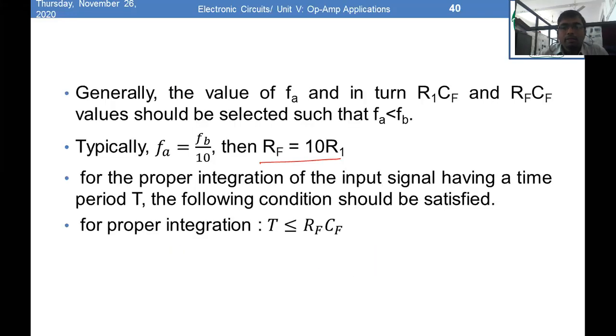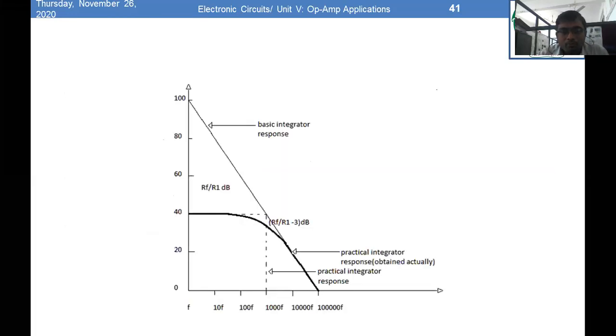You can see this through the frequency response also. Here you can easily see that this is the basic or ideal integrator frequency response, which decreases linearly when you increase the frequency, by minus 20 dB per decade. But look at this dark line, that is the practical integrator. The gain is constant until it reaches FA. At FA, the limiting frequency, your gain decreases by 3 dB. This is the 3 dB decrement. And FA is always less than FB. FB is the unity gain frequency, which means 0 dB on the decibel scale.